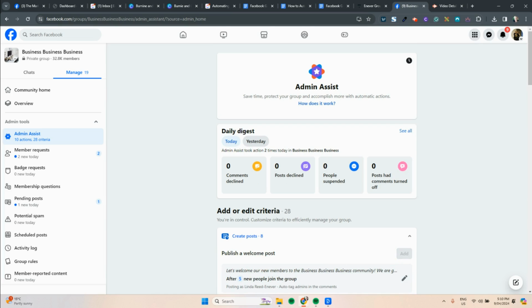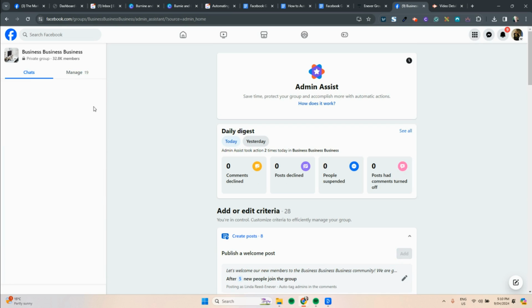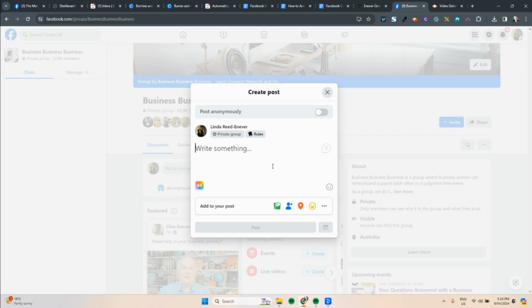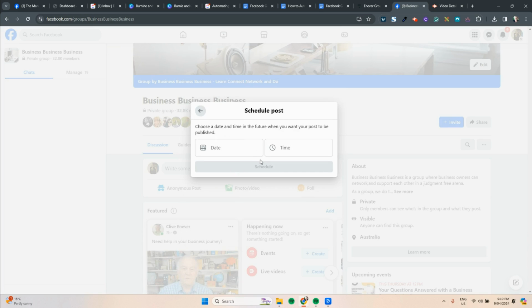And then finally, when you want to jump in and schedule posts, here in your discussion tab, and this is the great thing about groups, whether it's your business page or your profile page, you can start writing up your post in here. Let's go, test post. And then you can hit this lovely little schedule button so you can set the date and time. That doesn't matter if you're using a business page or your personal profile to do it. You can schedule that admin management, the posts that you're going to be sharing for the month ahead.